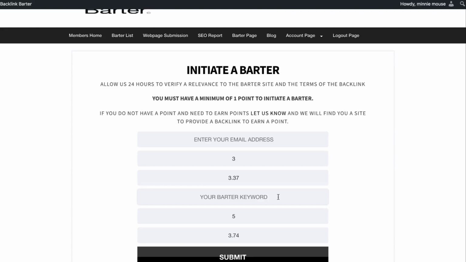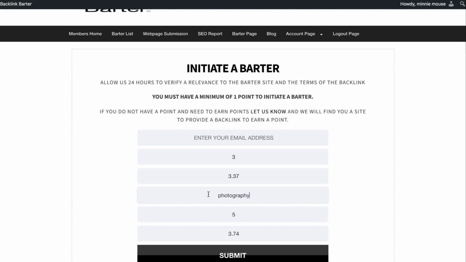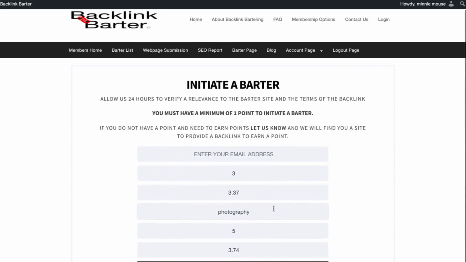All right, the keyword you see in there is for the page that you want it to link back to. The web page you submitted, you should have a keyword, the main subject about it, the one that you're linking for, something about your page. In this case, let's say it's photography. It's probably more detailed than photography, but for training, let's just use this. So you're going to enter your email address and you're going to submit it. You're pretty much done till you hear back from us.